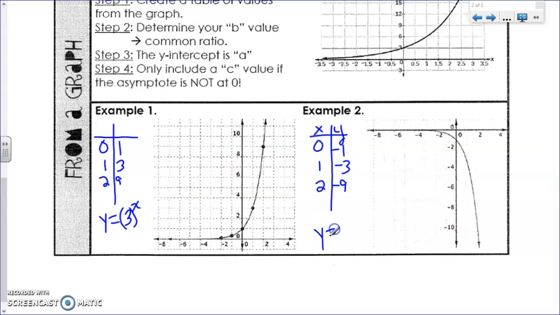So what is my A going to be here? Negative 1. So it's negative and then 3 to the x. So be careful there because the negative 1 tells me my A is negative. And then what is the rate? What's negative 9 divided by negative 3? So what is that rate? 3. So it is, and that helps me know it is a growth because it's greater than 1.